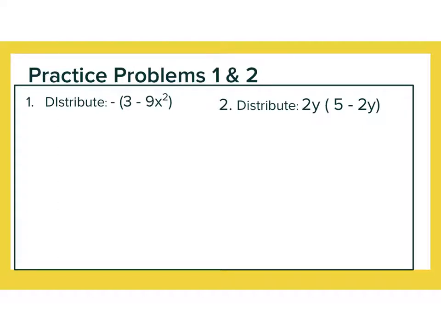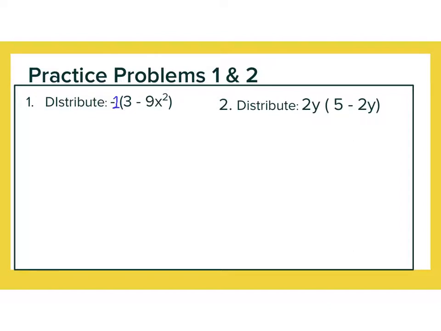Okay, these you should have done on your own. Let's see how you did. Now, this one, I tried to trick you. There's just a negative here, but it's a -1. You can write the 1 if you need to see it, but usually in algebra, we don't write the 1s. If it's a coefficient or if it's an exponent, we just don't write them.